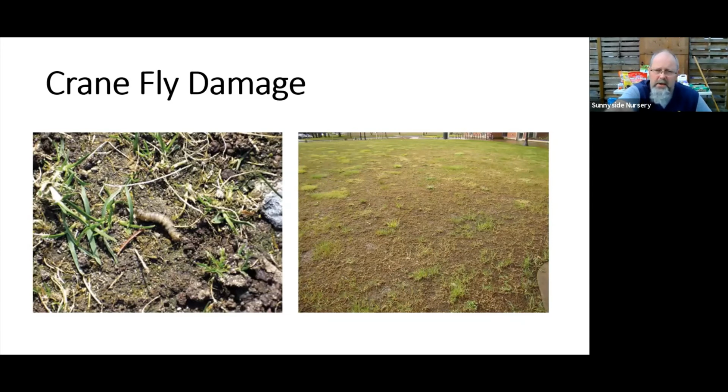So look for that grub. It's sometimes maybe a half an inch to an inch long, could be gray, kind of tannish-colored gray. But you will always find those if, like I said before, you dig up a little square, lay it on its side, look in there real quick, and you'll see those grubs if you've got crane fly.